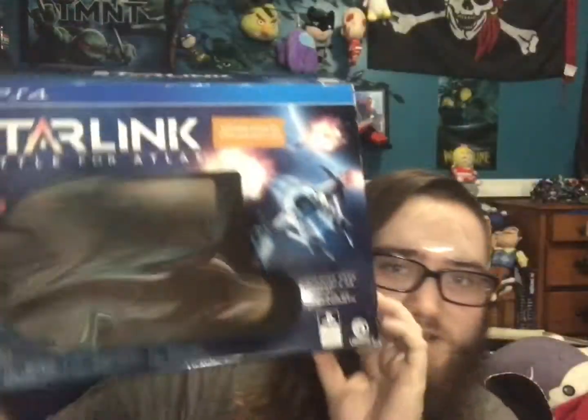What I find interesting about Starlink is that Ubisoft made it and I never heard of it. I entirely forgot what I was going to say — I'll just put it in text later. Let's just open up this box. The box is actually damaged on the inside — not a lovely experience. This is the empty box; it's going to go with all my other empty boxes.